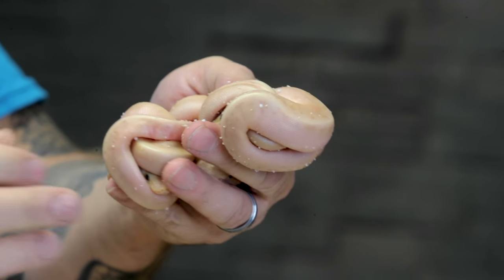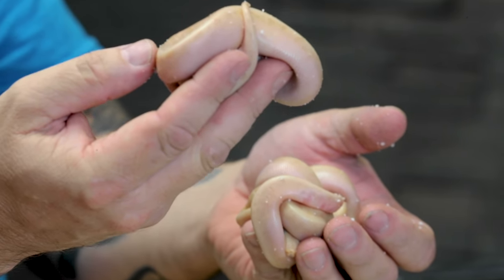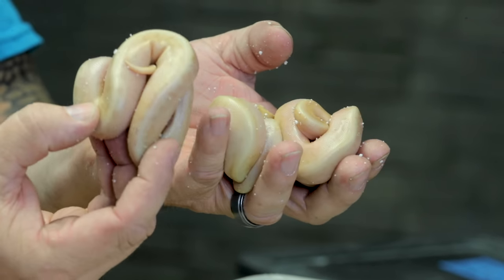We actually have these three right here — these are banana chocolate spinners. This particular one had some kind of unusual pattern to it, and it was the last egg I cut in that clutch. It turns out it wasn't a banana camo, it just had some interesting pattern. It's really interesting to see how different the three look: one is almost completely patternless, one has just a little bit of pattern, and this one has quite a bit. I thought the patterned one maybe was a banana camo.